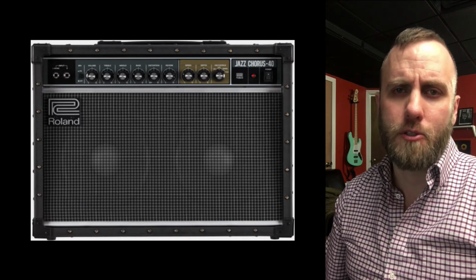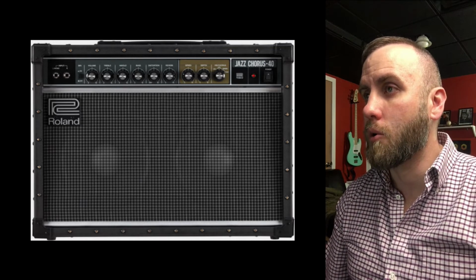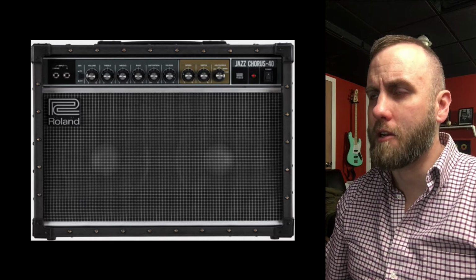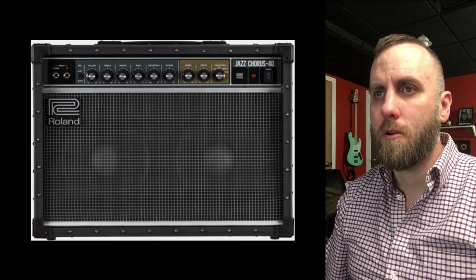So yeah, that was an impulse buy that, you know, didn't really need to happen, but you know, I tried it out. It had a cool chorusy tremolo kind of sound to it, and the overdrive sound was actually pretty good. The clean sound obviously was really good. That's the Jazz Chorus from Roland.